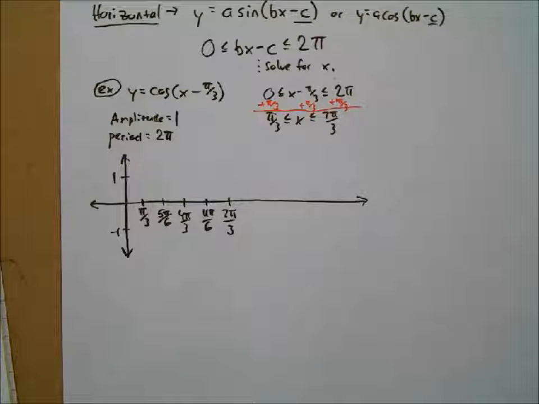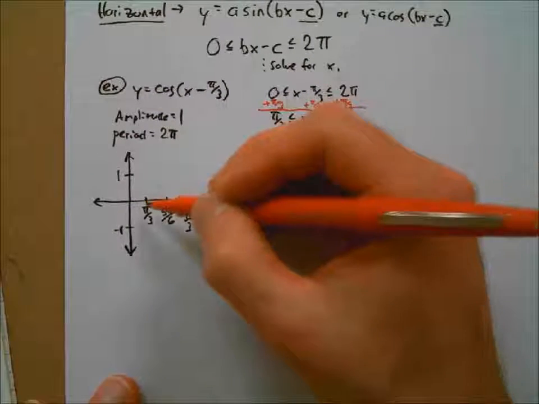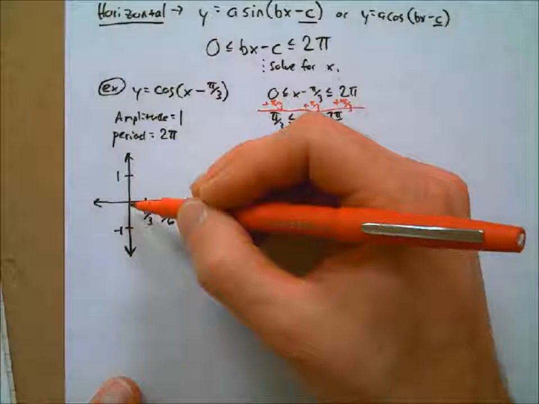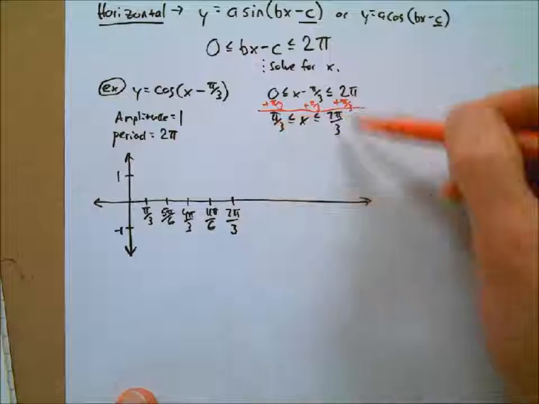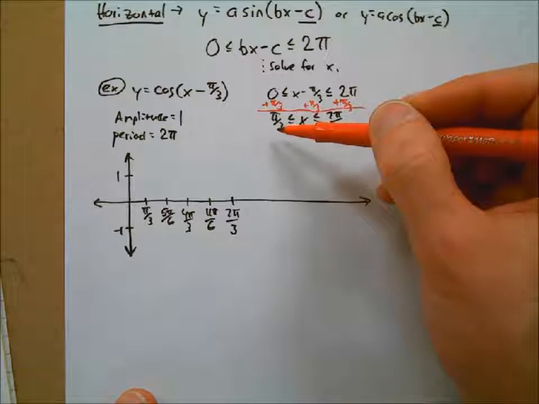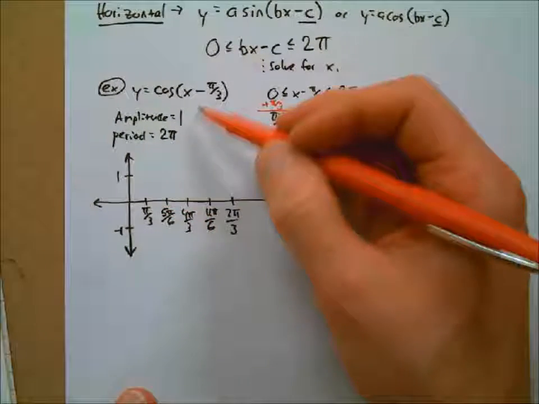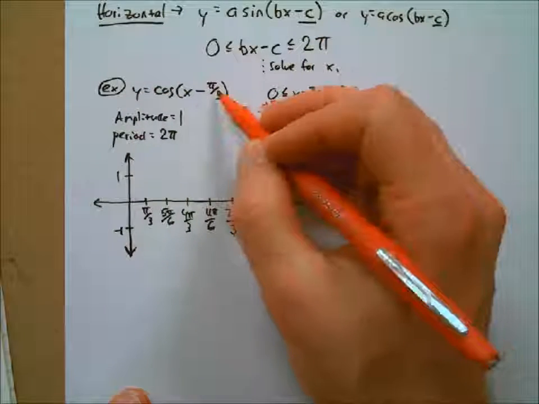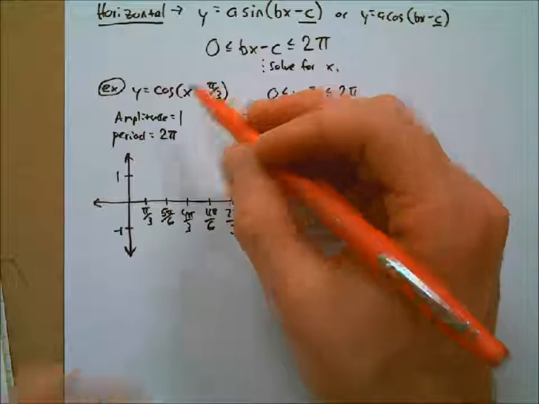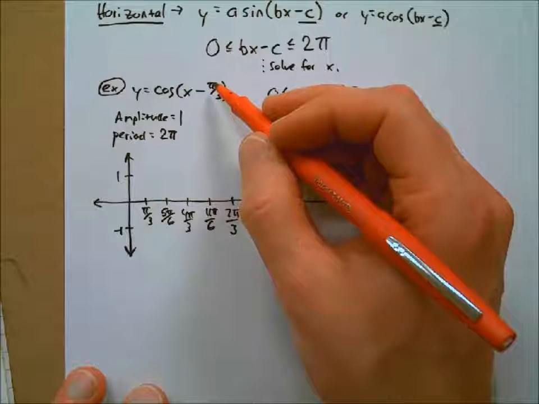So we're going to do 2 full periods. We'll do the first period here, and then I'll do the next one here too. Okay. So then we're going to start at pi over 3. Don't start at 0, because our transformed period is starting at pi over 3. So start at pi over 3, plug pi over 3 in. Pi over 3 minus pi over 3, 0. Cosine of 0 is 1.